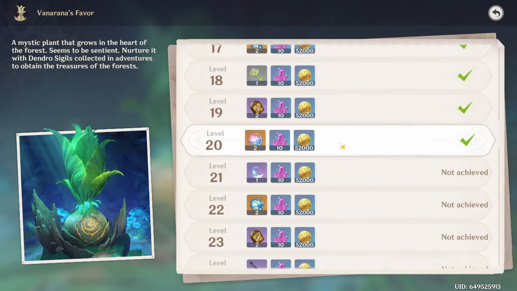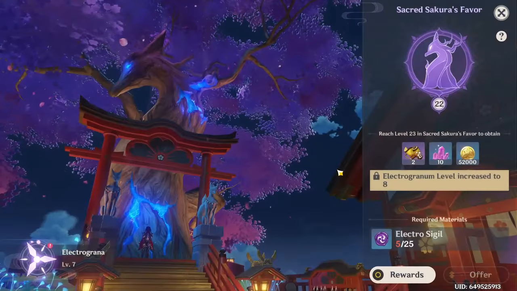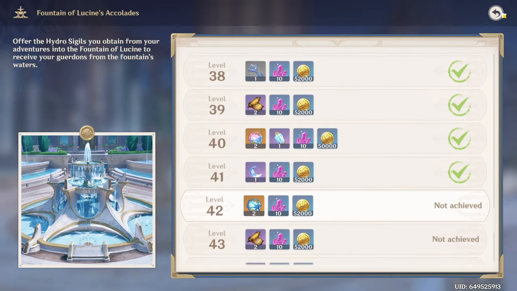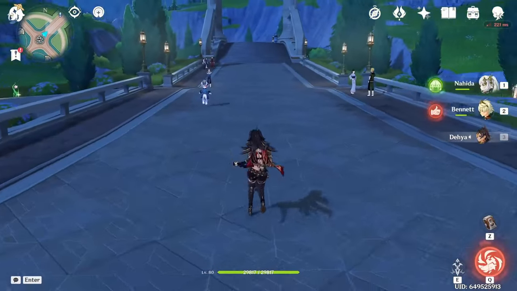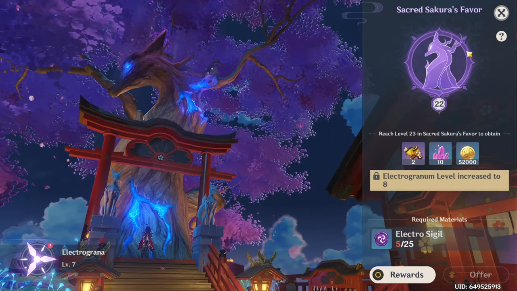And we are certainly not close to any two pulls from here because we just got them. Also pretty far away on that tree. However, it is the closest so far. And also pretty far away on that tree, which means none of them are looking really close. Inazuma is the closest. We're going to need 200 Electro Sigils if we want to do that.